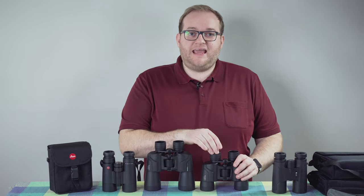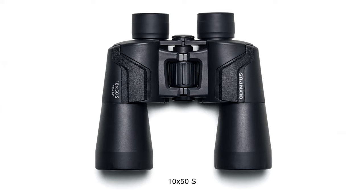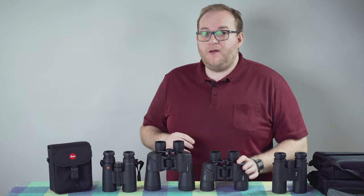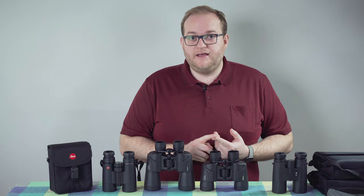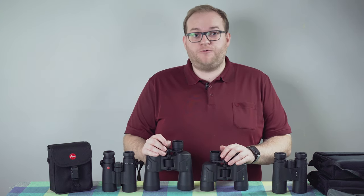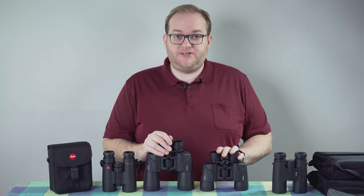The good news is that both the 8x40s and 10x50s are very good at all of those things. The image quality is very sharp — I can't show you in the same way as a camera lens, but these look fantastic. The colours were true to life, which is great. Brightness on both the 10x50s and 8x40s was very good, and most importantly they were supremely sharp.